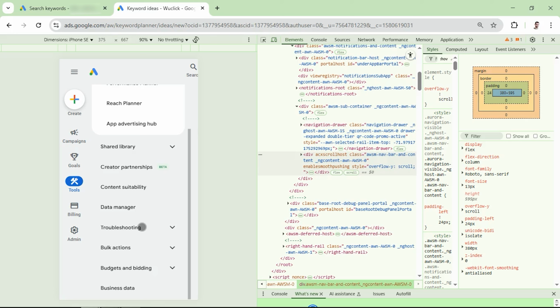So there can be hundreds of designing ideas to create landing pages, but you should work on your landing page to increase your conversion rate. The higher your conversion rate, the cheaper your cost per phone call can be. So you should work on your landing page, and that can help you to turn your traffic into high quality phone calls if you structure your landing page correctly. So guys, these are some of the mistakes you should avoid when running Google Ads if you want to generate phone calls from Google Ads.